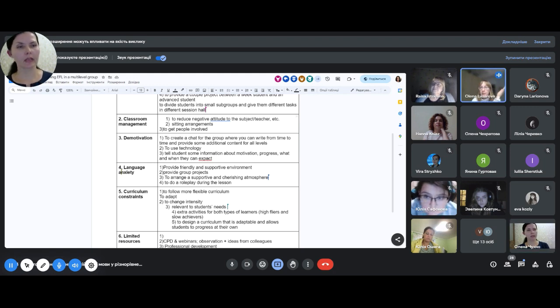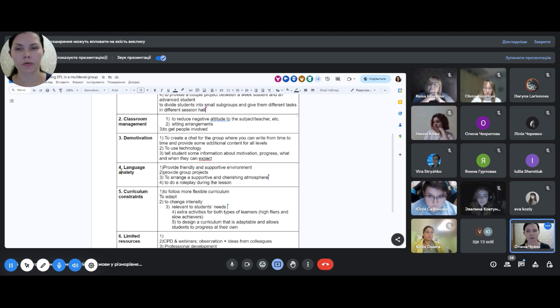No, it can be the same activity, but in this chat they will have more time to think over whether to participate or not, and to think over the task and develop the task, not just during this hour of the lesson. Yeah. This strategy, I would say, would work, because lower level students will have additional time to think. If it is additional content, then they have enough time to think and do the task.